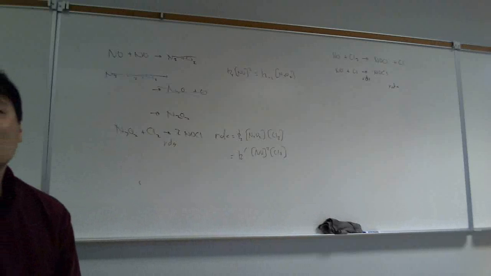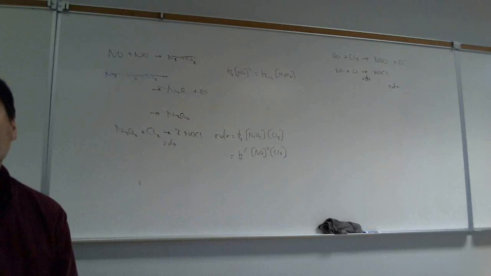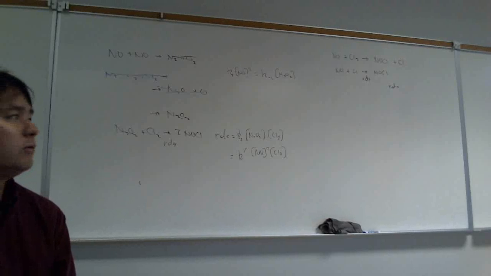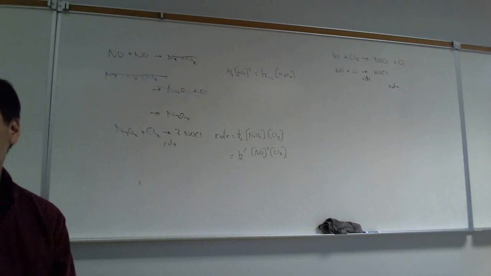So what do you think is more reactive, Cl2 or Cl? Cl should be more reactive. And so, when we compare NO being attacked by Cl2 versus NO being attacked by Cl, I think NO being attacked by Cl would be a much more aggressive reaction, much more energetic. And so, it's backwards, I would think. The first step should be slower than the second step.